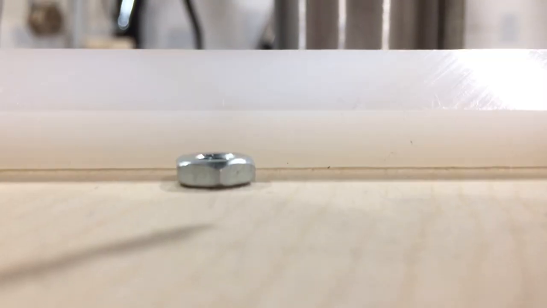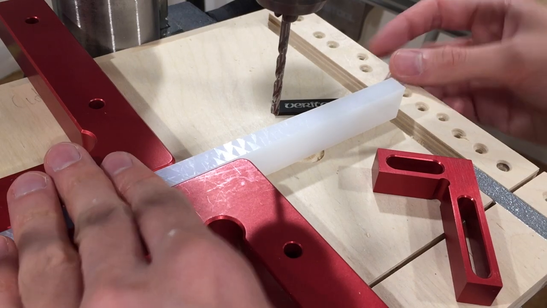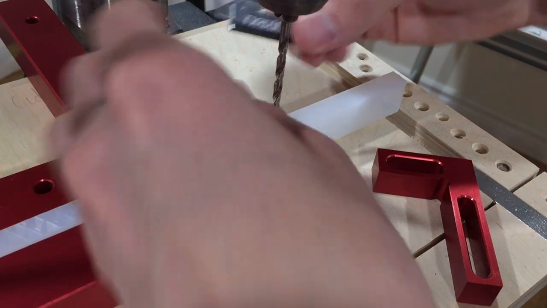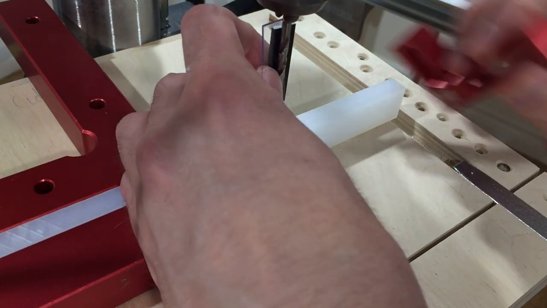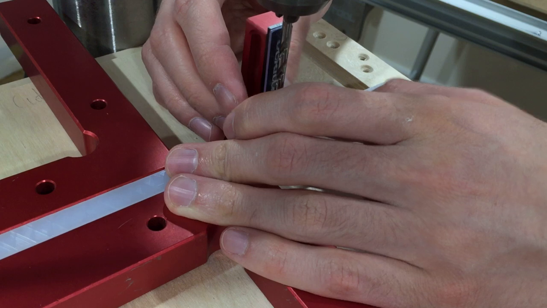I picked up some UHMW, ultra-high molecular weight plastic, and you know, with a name that fancy, it's gotta be good. I believe this stuff is sold as table saw runners, but at 3 eighths of an inch, it was the perfect height to make a hex nut for a number 10 machine screw.